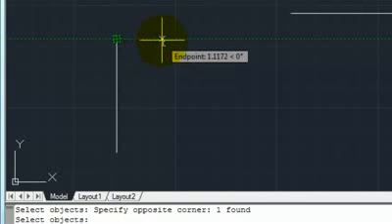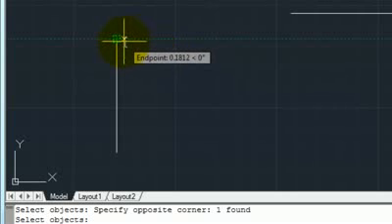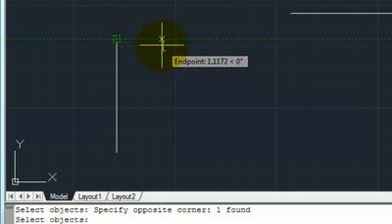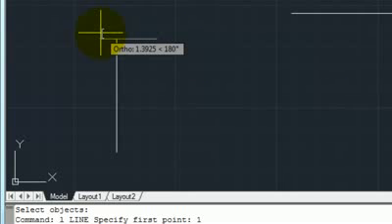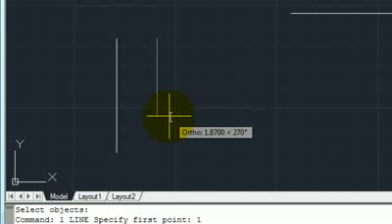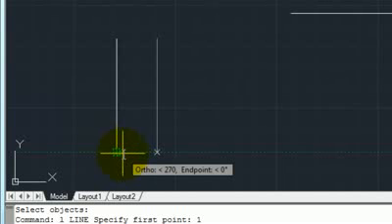notice this little green dotted line pops up. And notice these numbers right here are changing as I move away. This is telling me the distance off of this endpoint that I want to start this line. So I'm going to pull to the right, type in a value of 1 and hit enter. Now I've started that line exactly 1 unit off the endpoint of this line right here. So now it's asking me for my second point. I'm going to do the same thing. I want the y value to be the exact endpoint of this point right here.